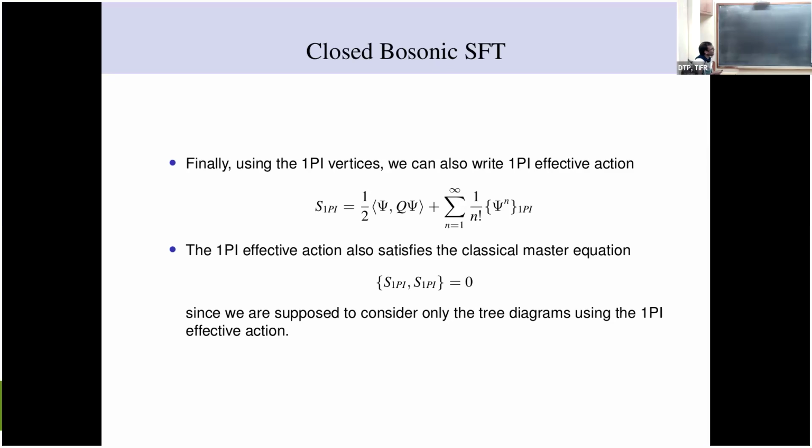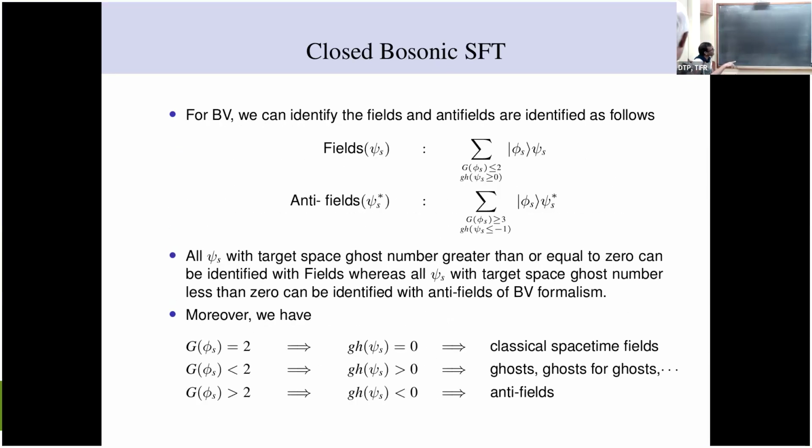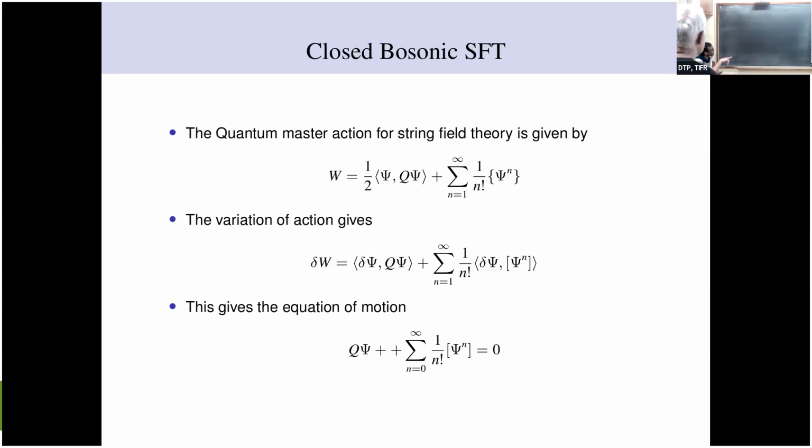Finally, using these 1PI vertices, you can also write down a 1PI effective action, where you replace this elementary. Sorry, but at some point you have this definition which we talked a lot about, defining a state from these psi stars. This one. No, before that, I think we talked a lot that this curly bracket then also defined some state. Yeah, that appears in the equation.